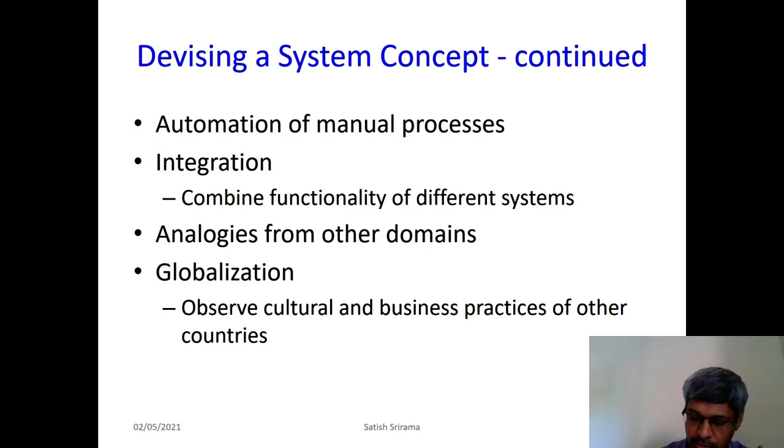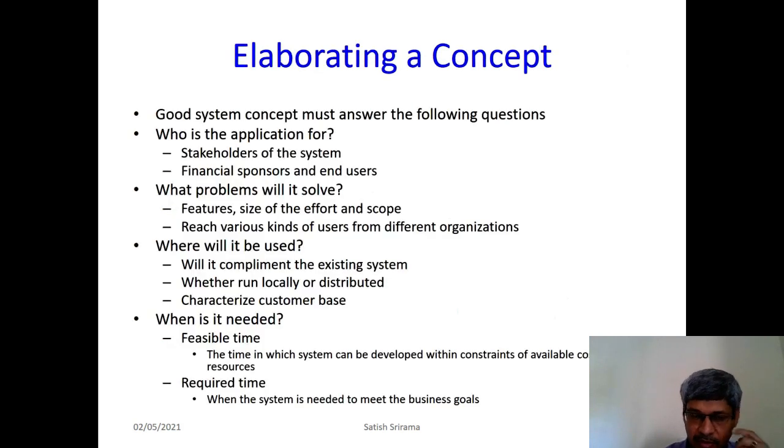That's about the basics of system conception, how you come to have a conception. But a good system conception must answer several questions, some of the following. It should definitely answer these questions. Who is the application actually for? If you are thinking about an application, you should be thinking about the stakeholders of the system, both the financial sponsors and also the end users. You should not just be thinking about end users.